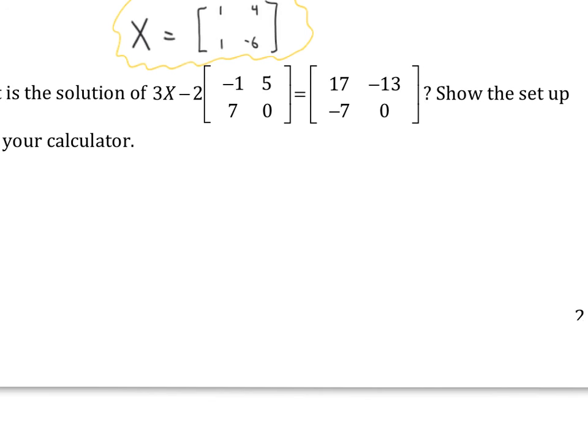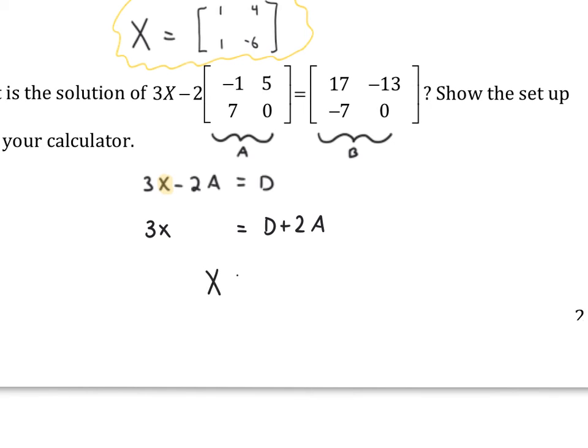Okay, let's see here. I am going to name these matrices, so I'll call this one A and call this one B. And you can be more creative if you want to go like C, D, and E. Totally fine. Okay, so in order for me to get X by itself, because that's what I'm trying to isolate, I need to do 3X equals D plus 2A, because I add 2A to both sides. And then I need to multiply, and that should be a large X, I multiply by 1/3, D plus 2A.